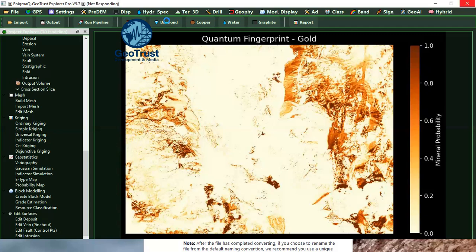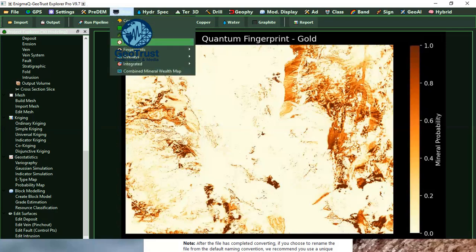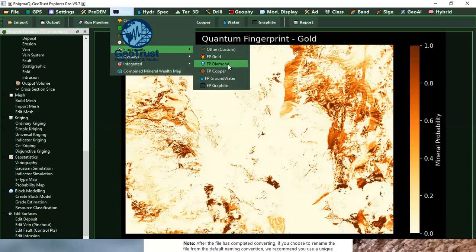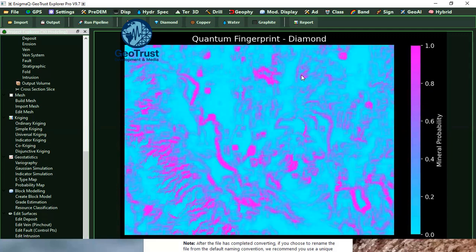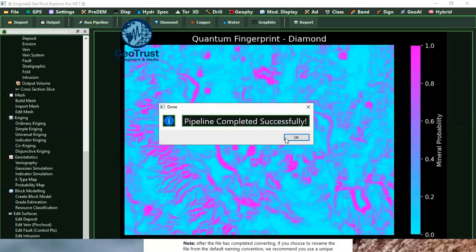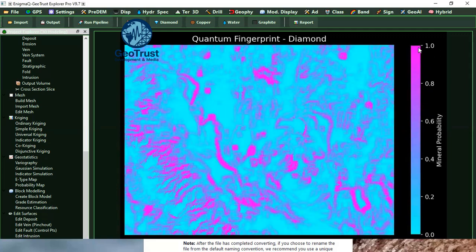Now we could display the map for another mineral. This is the gold. We could display the fingerprint for diamond. Again, here, according to the color legend, you have the pink areas representing some probability of finding the kimberlite, which is associated with diamond.